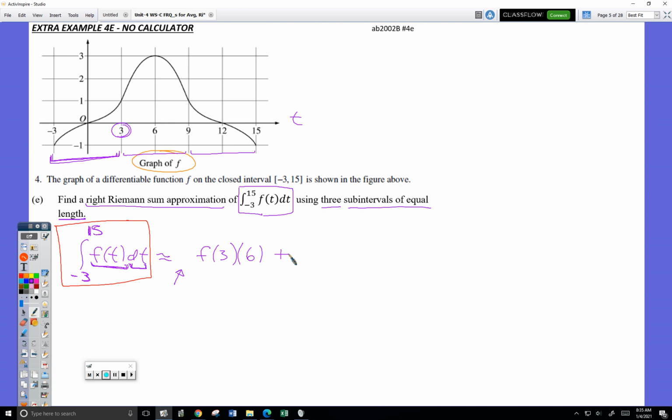Or you need me to review it, Charles? Just really quick review. The right Riemann sum, when you take the right side of it, that's going to be an overestimate. Oh, good question. And then midpoint's closest, and then left is going to be a slight underestimate, generally. Let's review that real quick. So here's what Carl's remembering from before Christmas. If we're doing an integral, and the function we happen to be integrating is strictly decreasing.